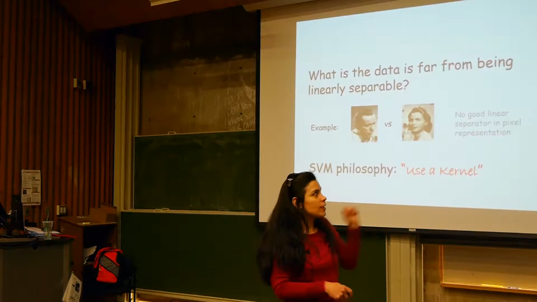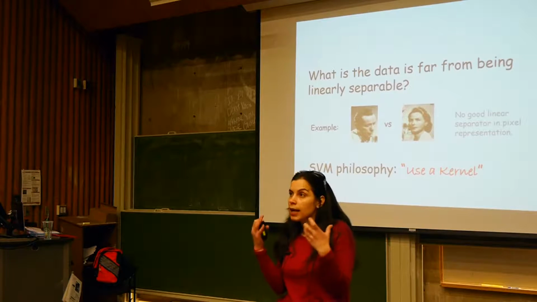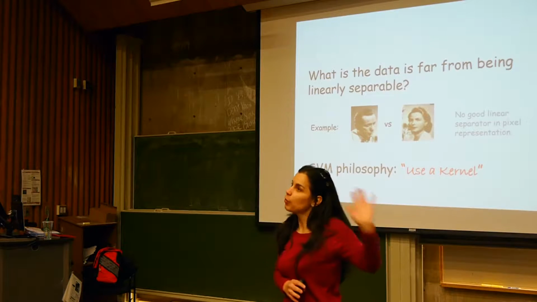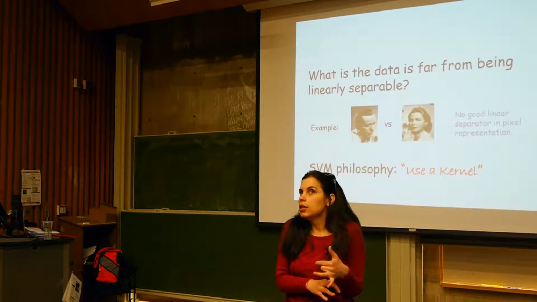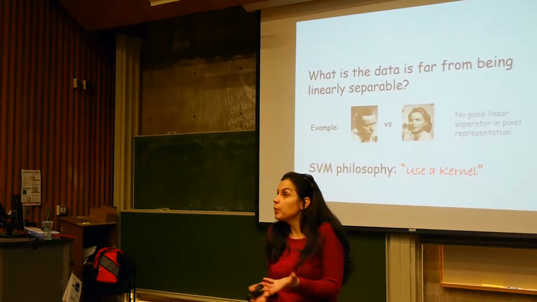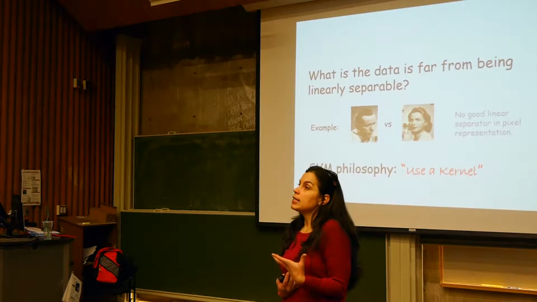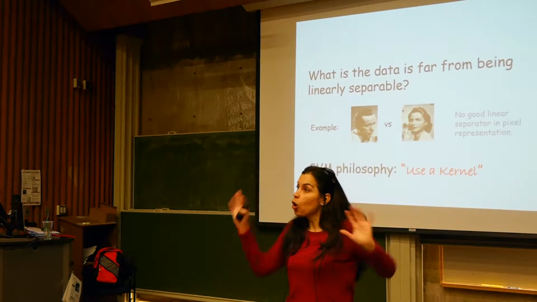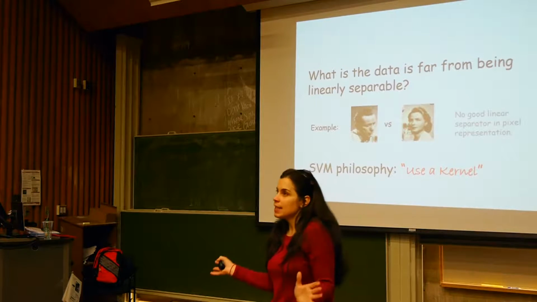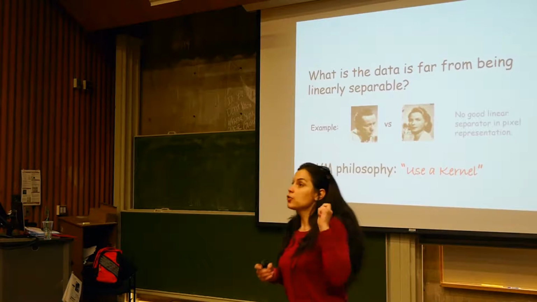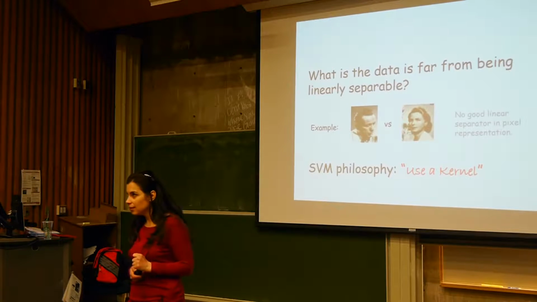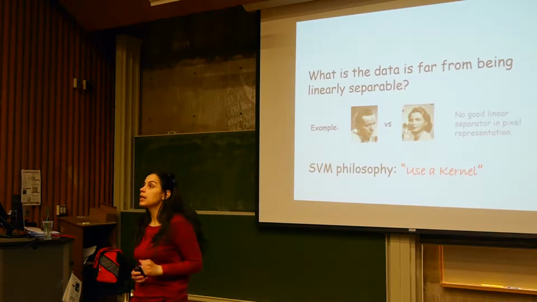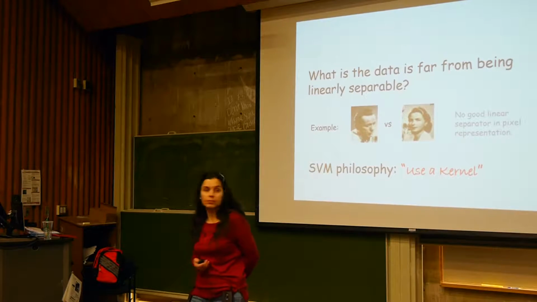I mentioned this last time: the idea of finding a separator with a large margin is very natural. Even if you don't know about generalization guarantees, you might come up with that idea. Moreover, the generalization guarantees have been known since the 70s. People knew that you generalize better and are less prone to overfitting if you find a separator with a large margin. But somehow the idea didn't take off because most data sets are not linearly separable. So SVMs really became popular once we had kernels. Then I could find a large margin in an implicit, much higher dimensional feature space, and many more problems suddenly became solvable from a practical point of view.